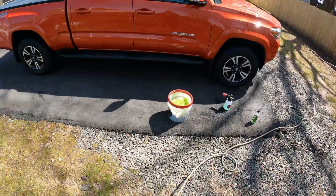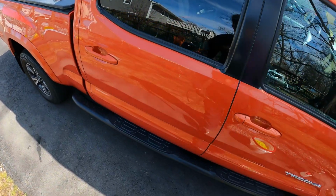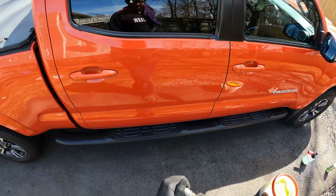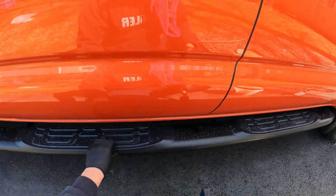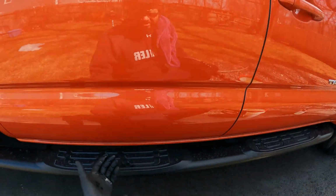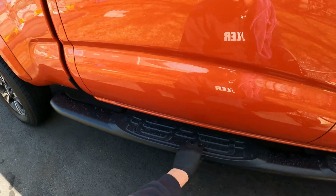I think I've said in a couple of videos, it's not an actual ceramic coating, it's actually a Teflon or PTFE based coating. So they don't really give a hardness rating, and it's a single layer application. It's supposed to last, they're saying, up to 5 years. So for 50 bucks, you know, might as well try it. So far I'm pretty impressed.